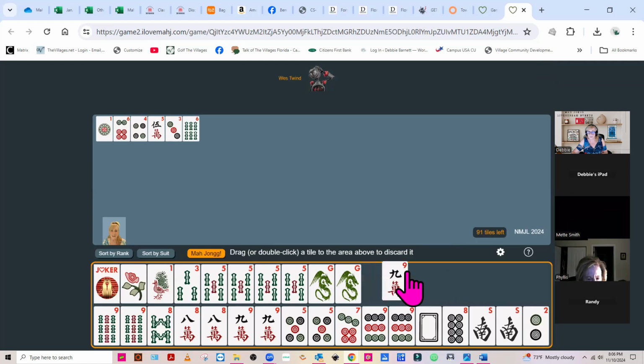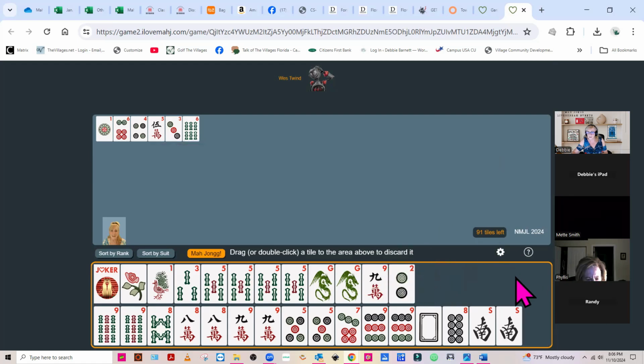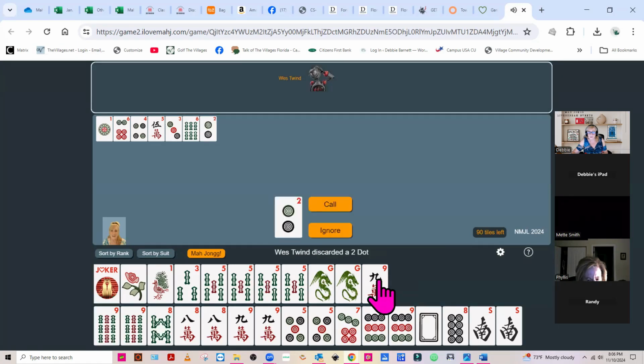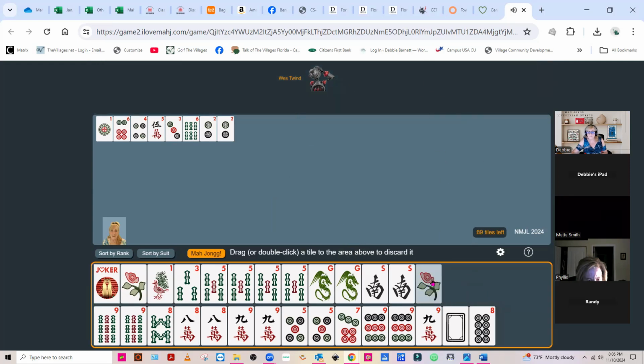Okay, so I don't want to get rid of this quite yet. I know, I got too many tiles going on. So I will get rid of the 2 dots. 2 dot. 2 dot. Just in case we have to swap out something. You need that for the 1, 3, 5 top here. All right. We need this for the 9, 9, 8.